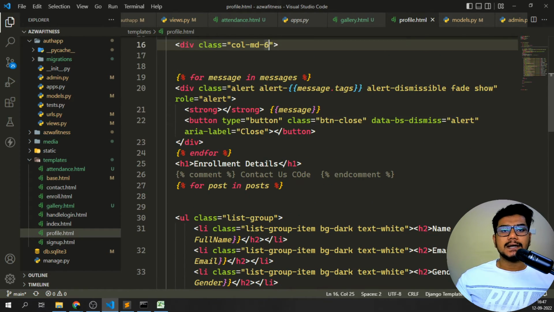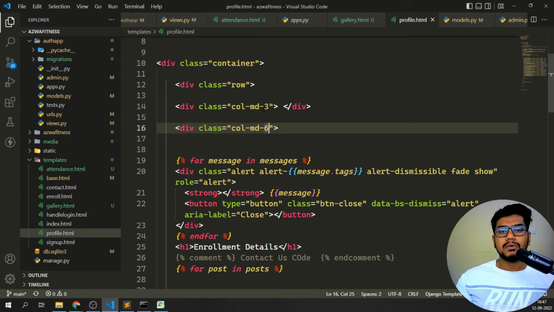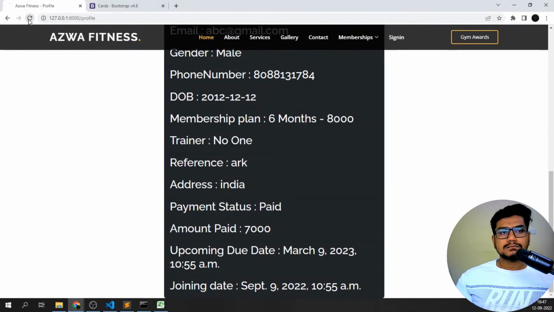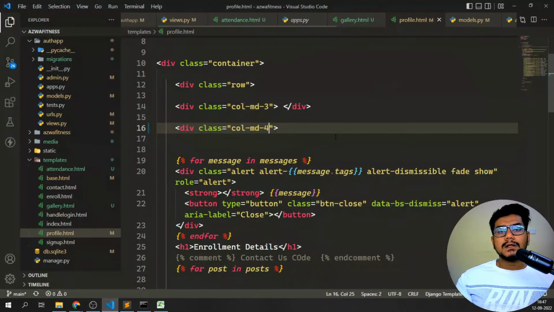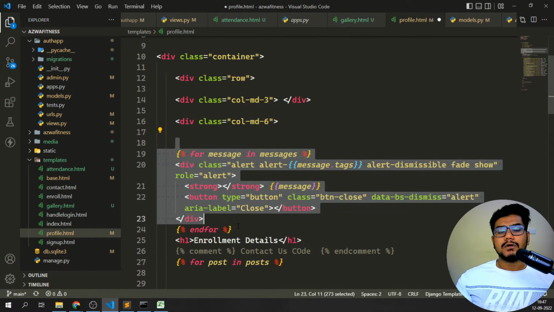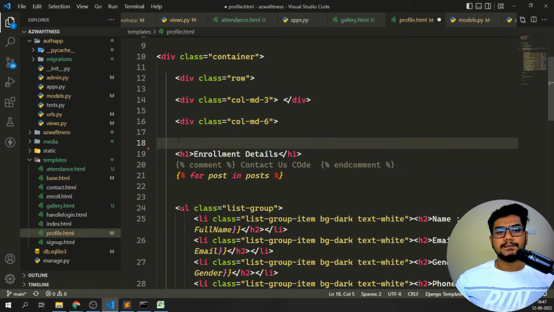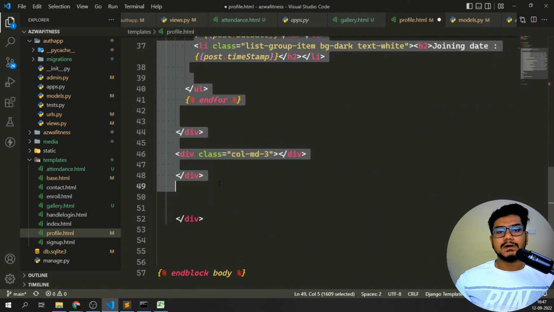So here I have created a row. Okay, I want to keep it as a 4 column. Let me check. It will come like this. Okay, I'll do one thing. I'll keep this 6 column itself, and whatever the for loop is there, I don't want it, I will remove this for loop here. Whatever the enrollment details is there, I'm going to cut it.